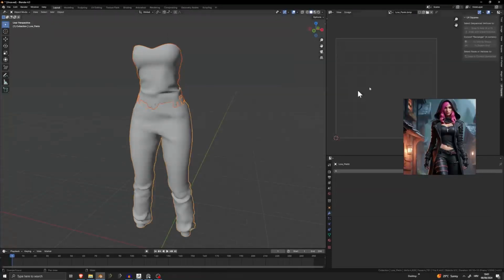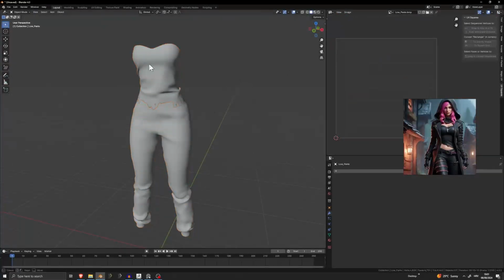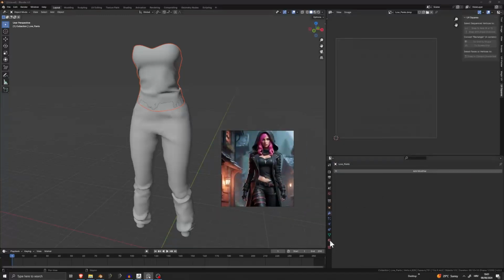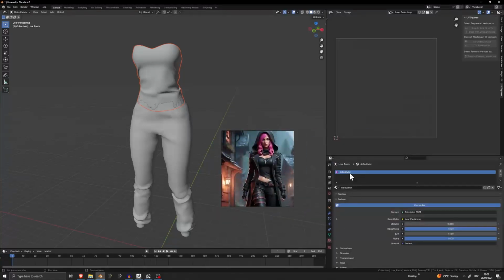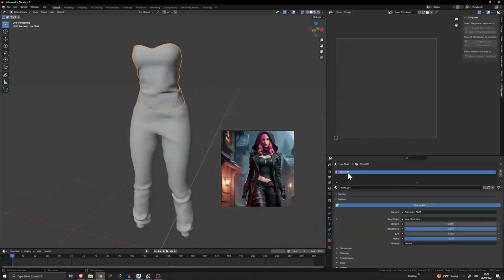So I can combine this and this into the same texture set, into the same UV, so that we have one texture set. How do you do it? How many texture sets you have depends on this thing down here. You see, this is the default material. I can call it shirt. This is the material that corresponds with my shirt. You see, I click assign. This is shirt 001. These will be pants. You see, these are two texture sets.